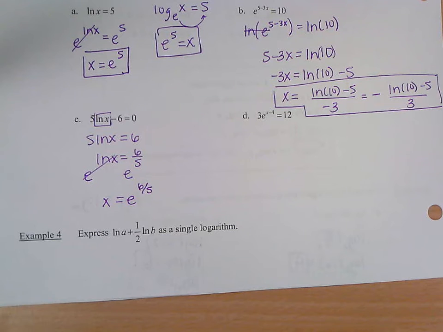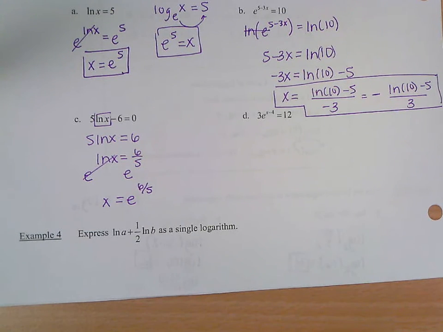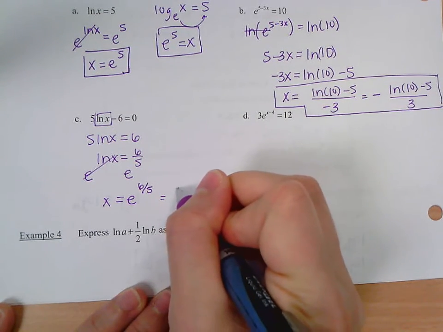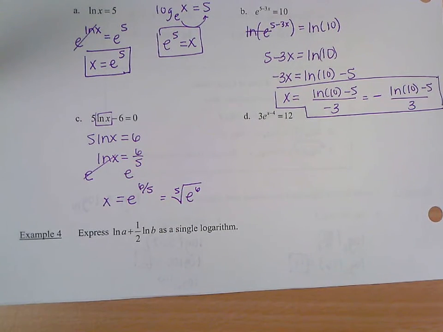So that's the exact answer. That's fine. What's an equivalent way I could write this, though, so I don't have a rational exponent? Just in case it was multiple choice and you didn't see this as an answer. Yep, 5th root of e to the 6th. That would be the same thing.